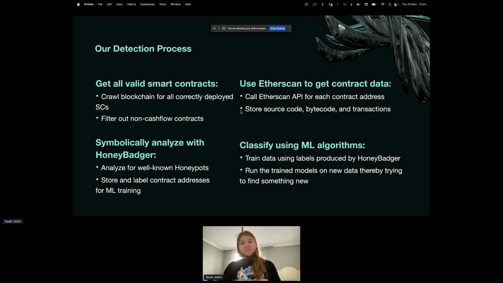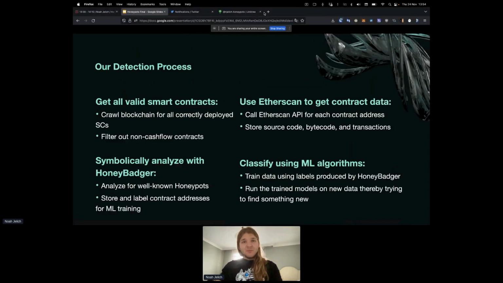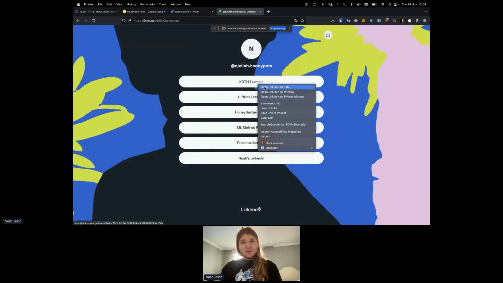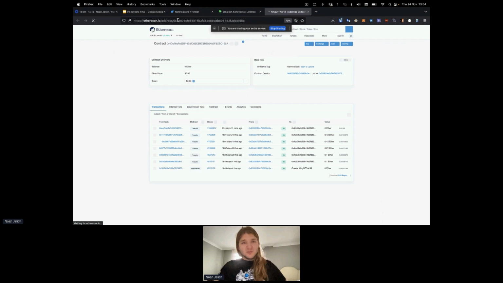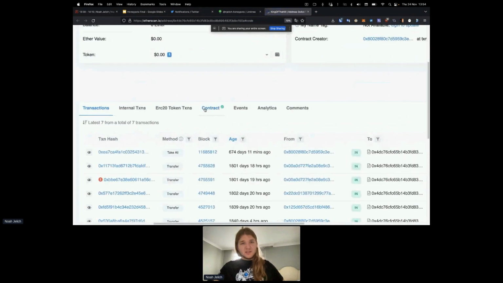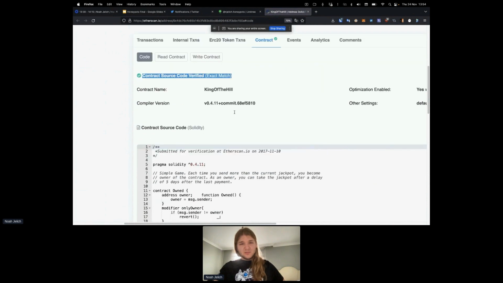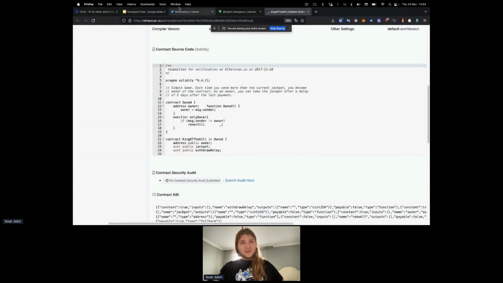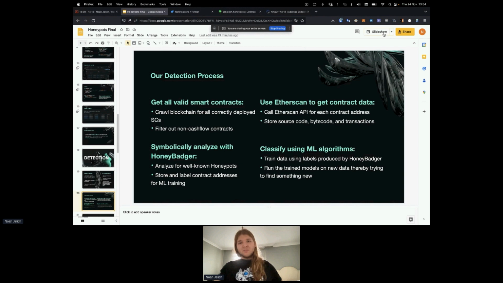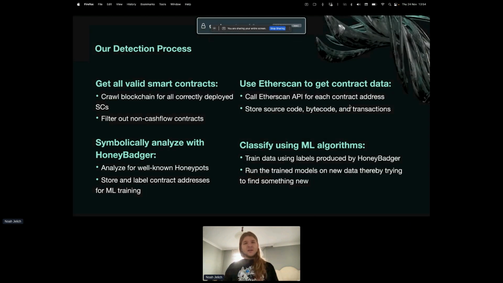Then we use Etherscan, because on Etherscan, people will often verify the code. So looking like this, you can see contract source verified, and we can check the code that's been verified, and it can be a useful thing in analysis.